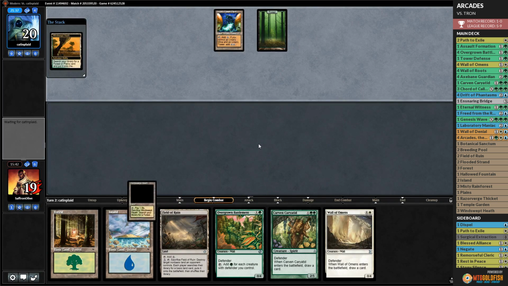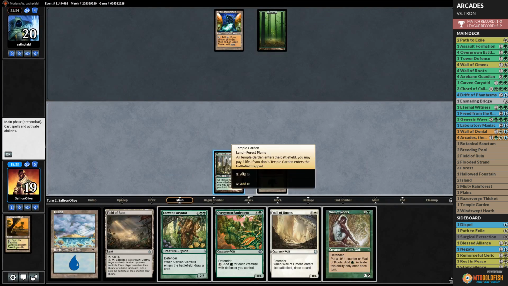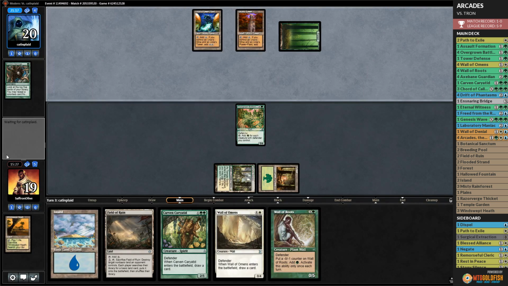Well, crack this. Grab a Temple Garden. Tapped. Play a Forest. Play Overgrown Battlement. Pass the turn. Opponent, Ancient Stirrings. Finds a tower. All right. Well, now we might have to take a turn off to kill the tower. Opponent passes.